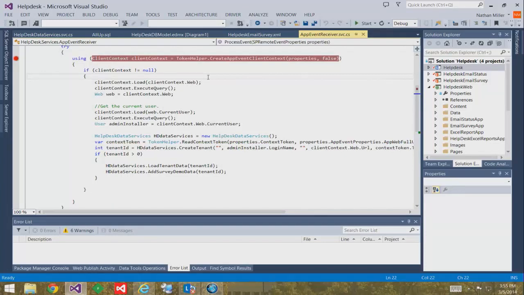Whenever you have to do any kind of pre-work or provisioning of an application, you're really going to want to look at some of the app install events or the app events. In this case, what we had to do was use the app install event on the SharePoint app. When it gets added to a site, it executes that app install event.